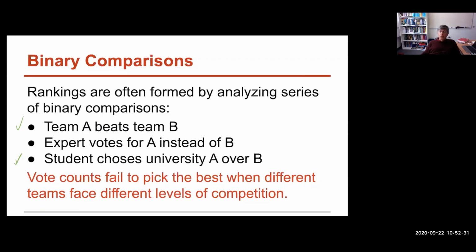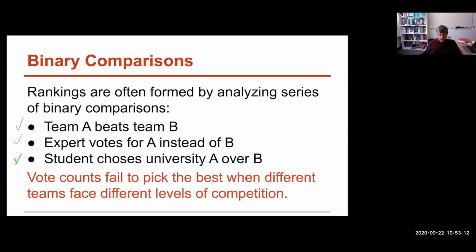If you got admitted to Buffalo and you got admitted to Stony Brook and you chose Stony Brook, that is kind of a vote that given the choice of Stony Brook or Buffalo, you voted Stony Brook, okay? If you want to try to rank universities, interpreting the data like that as votes is an interesting thing, as these binary comparisons. If you ask experts, okay, is this football team better than this football team? Which is how football rankings are done, okay? Those votes are binary comparisons, okay?